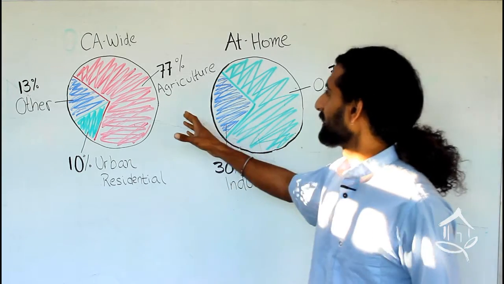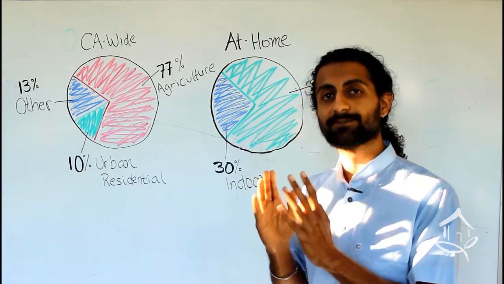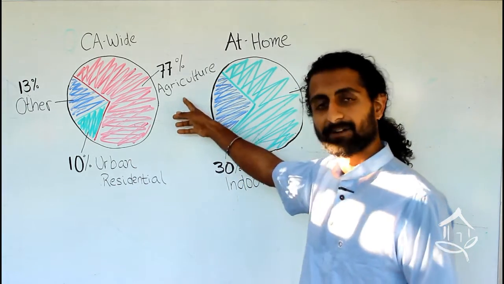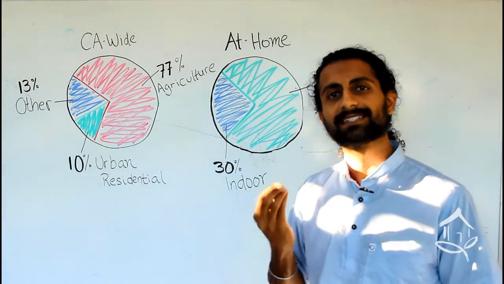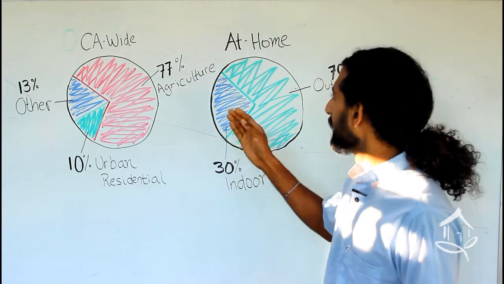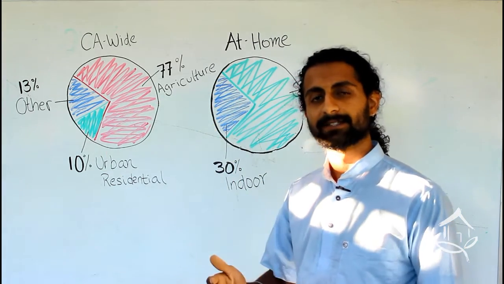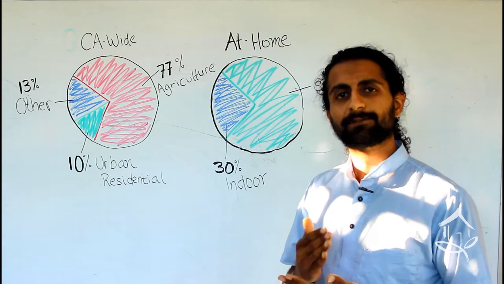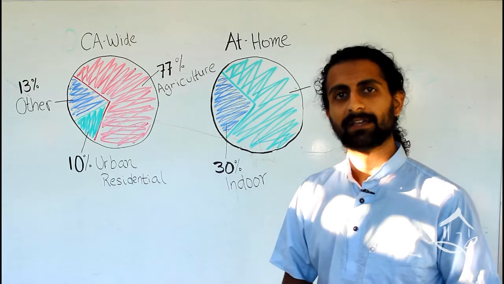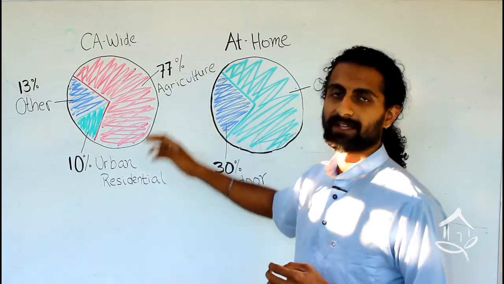And what you see here is that there is one user of water which completely dwarfs everything else that we do with water, and that is agriculture. Agriculture uses 77% of the water that we have available to us, and that is way more than anyone else. And if you've driven down the 5 freeway between the Bay Area and LA, you've seen the type of farming that we're talking about here.